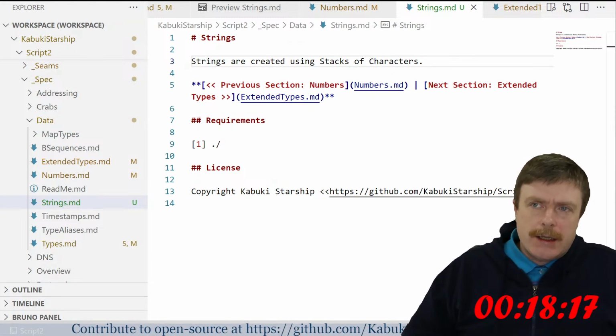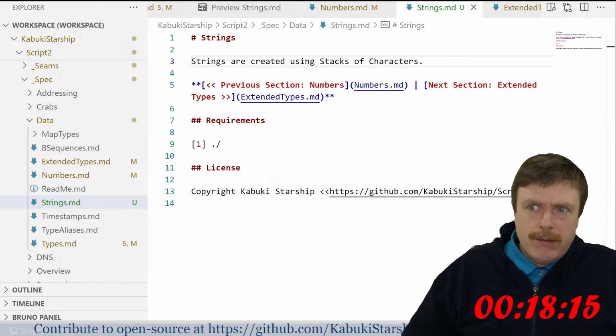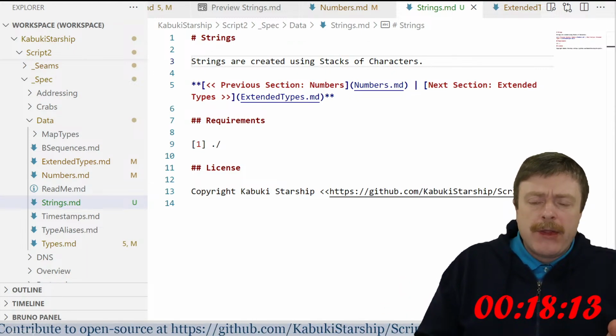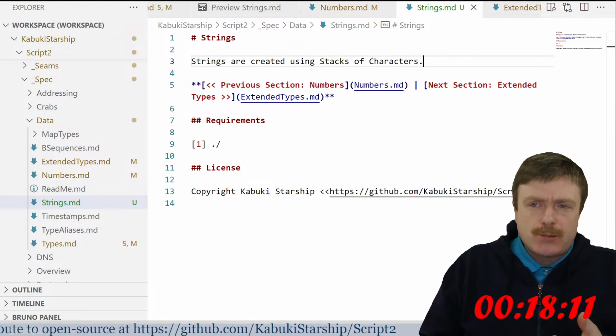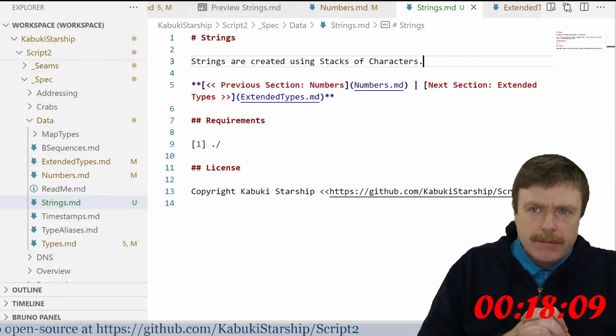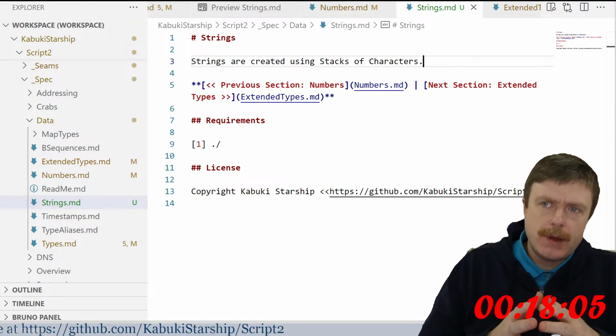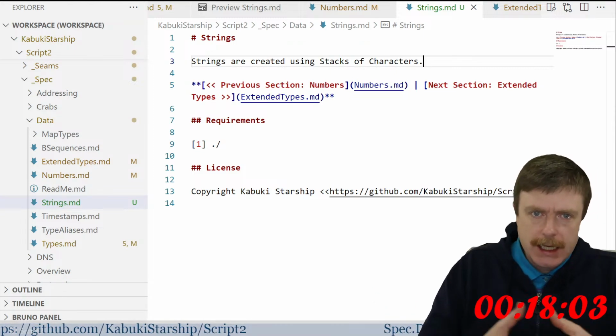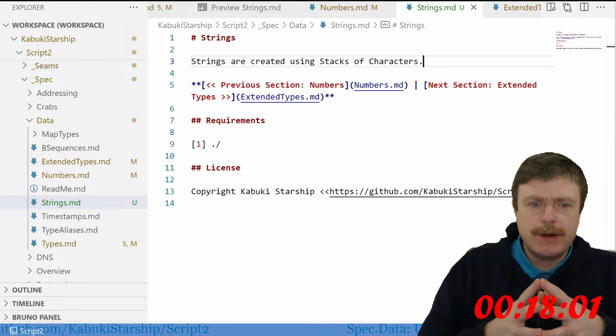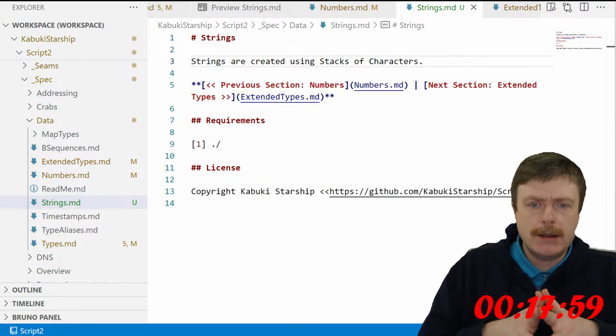So I'll make it all like 16 characters wide. So all the strings would be less than 16 characters because you're gonna have a null termination character, and a lot of times, most of the times, that's perfectly fine for my key tables for the strings. So this is something that I would like to keep supporting.